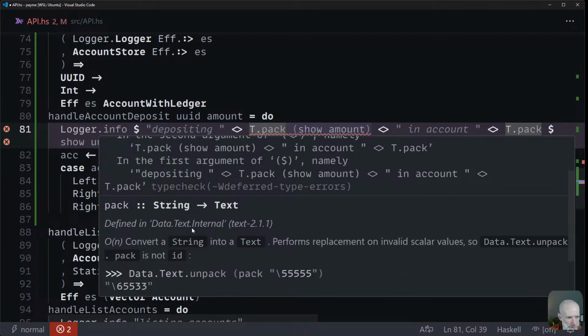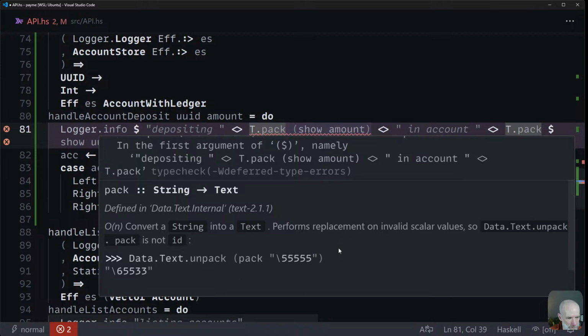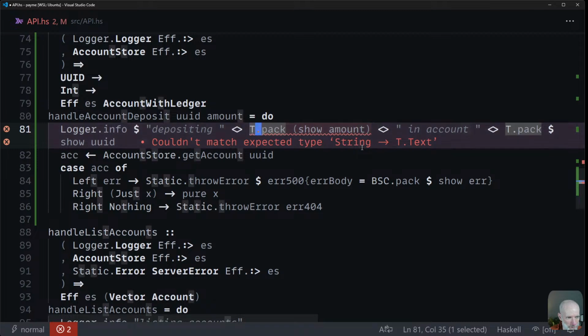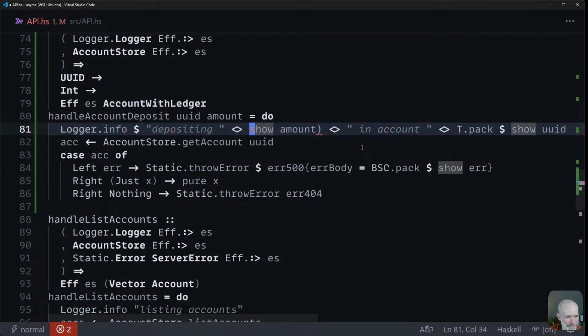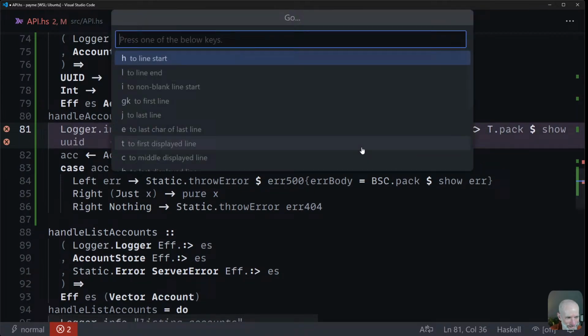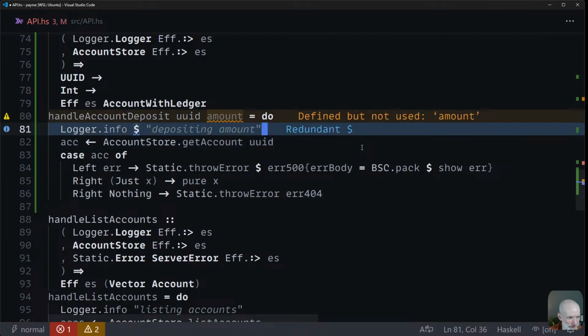Pack, String to Text, and I've called it with a string. I don't know why it's upset here. I just want to show something. I'll come back to it in a minute. That's not the interesting thing for today.